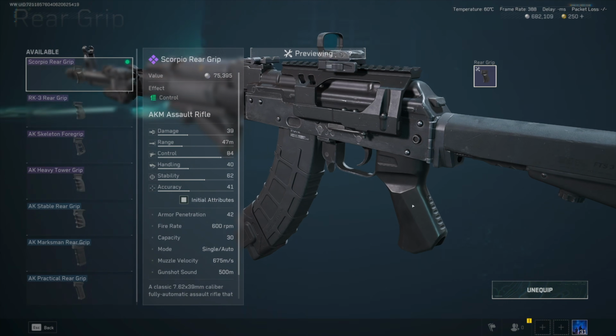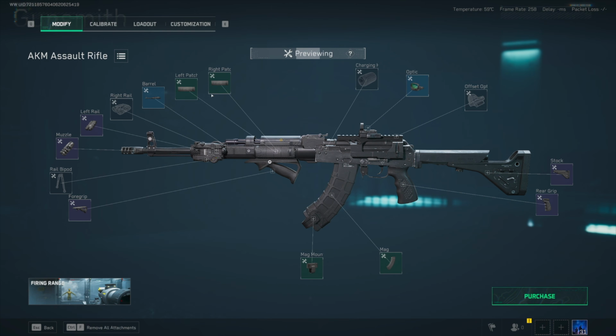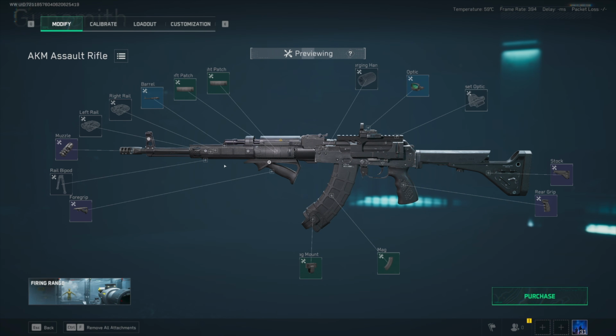So if you want to change the Scorpio rear grip out, you can go something like the RK rear grip. So we'll put that on there as well. You can actually get rid of the laser combo as well if you want to. That's 45,000. So save a little bit of money of running that.